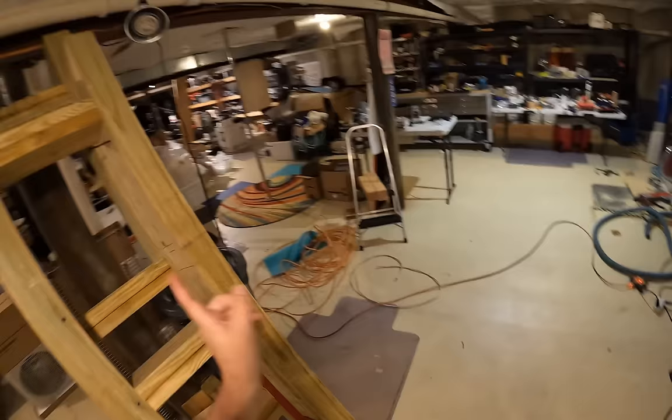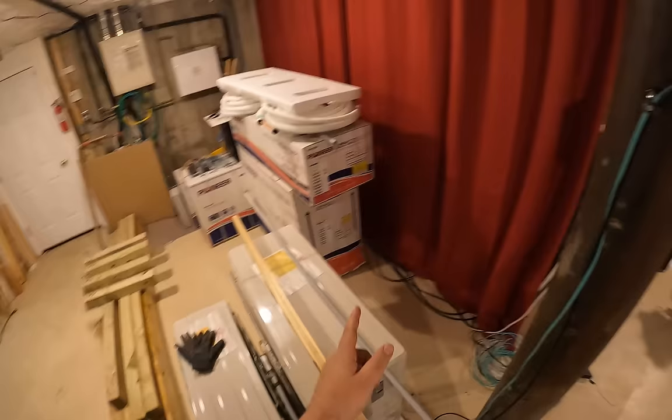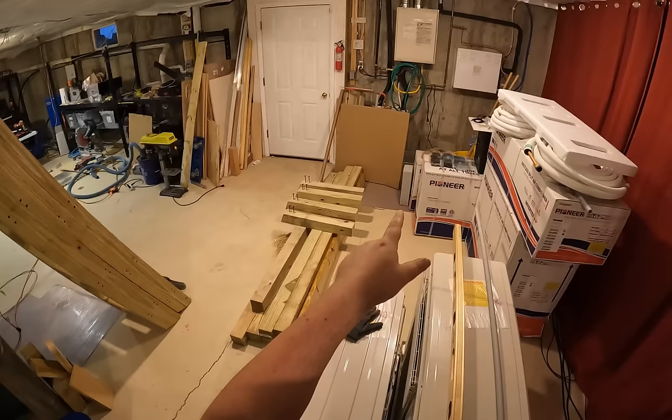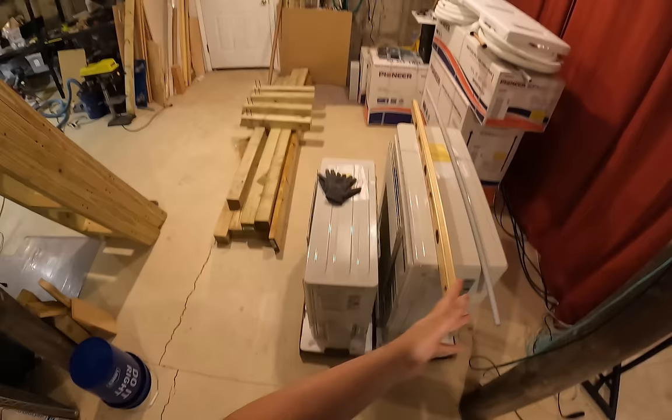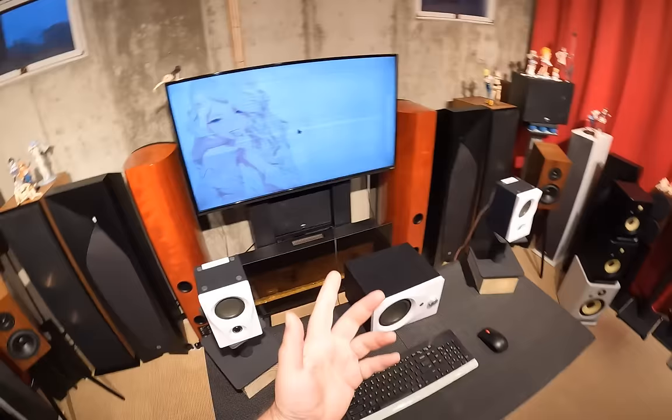I'm currently installing them, and you can see videos of that on my second channel. I built these stands that are way too monstrous for these to go outside. I actually have two of these currently running in my garage, and I'll be putting six more in — there's a 36,000, an 18,000, a 12,000, and another 36,000. They're all going to be going down here. This actual space will be heated and cooled with a 36,000 BTU unit. Check out my videos on the second channel.